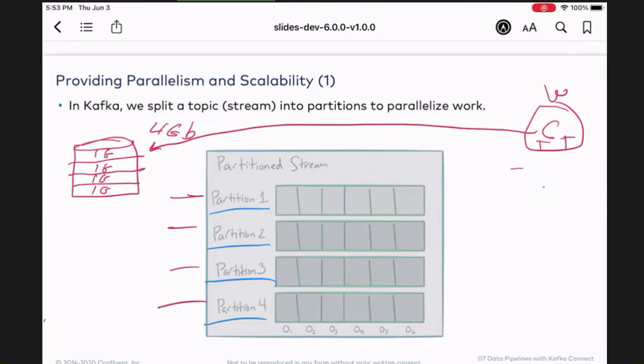But if I have 2 tasks running, guess what's going to happen? Imagine that there's 2 tasks running. What do you think is going to happen? Anyone? So I have a worker. The worker is running the connector. There's 2 tasks. And I have a database here that has 4 gigabytes. We're looking at the size of the data, so it's like we're partitioning the data. And if I say there's 2 tasks running the connector, correct.